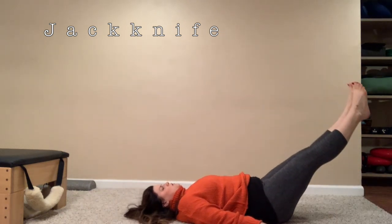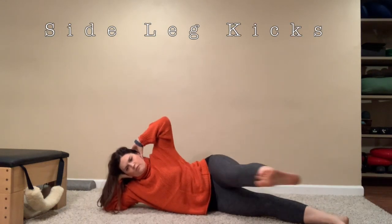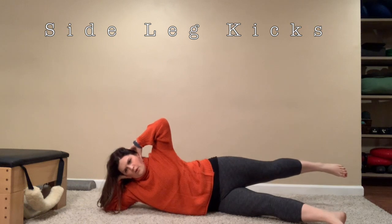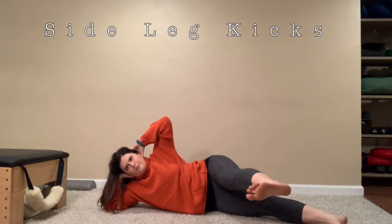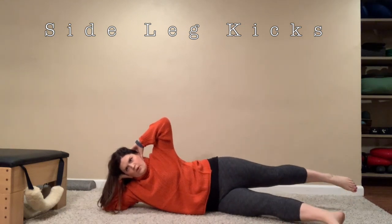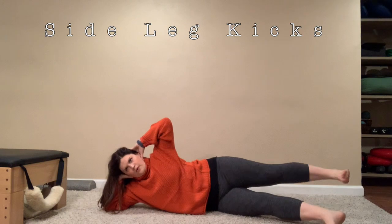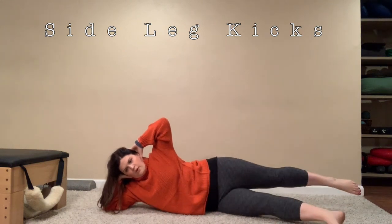3 to 5 jackknife. And then we'll get ready for some side leg kicks. You're going to lay on your side. Top leg's going to do 2 kicks forward and 2 kicks back. Your goal is to not move that upper half of the body all that much. 3 there. Good. That reach back behind you. And the last one. Good.